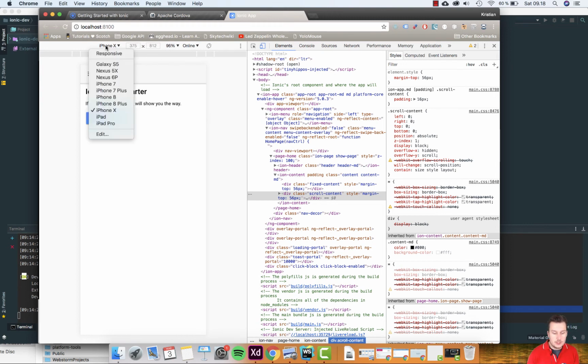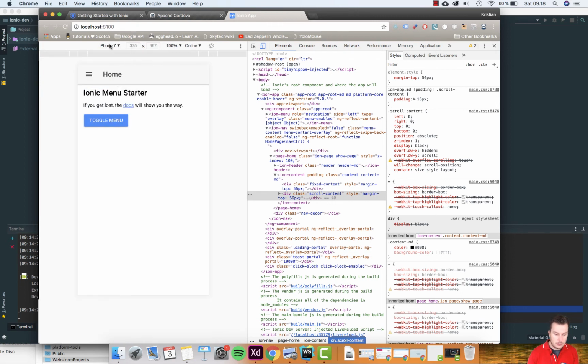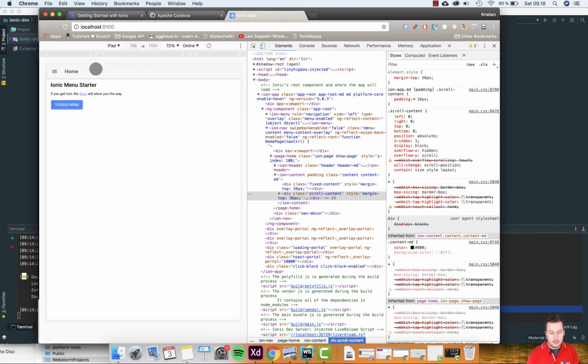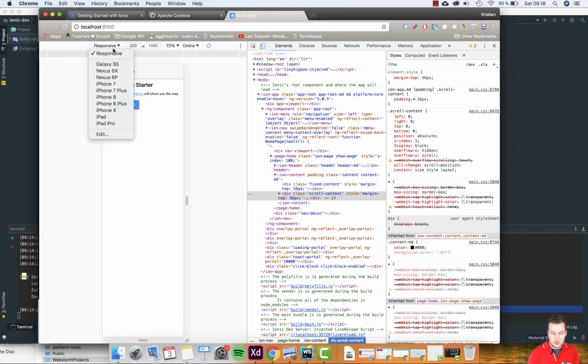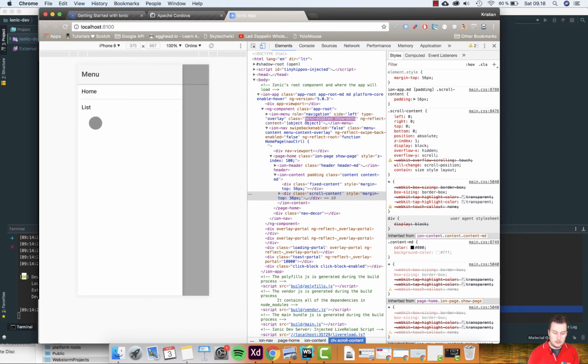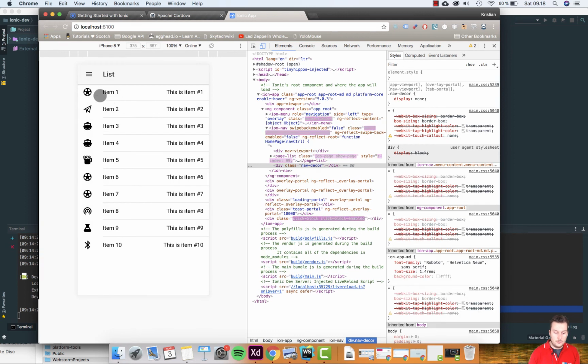And you can even change up here saying, well, I want iPhone 10, I want iPhone 7, I want Galaxy S5 or whatever, iPads and so on. Or we can do our own specific one if we want to as well. But this is just trying to emulate the phones as best possible, what actually happens, and this will be where your thumb would be on your phone.